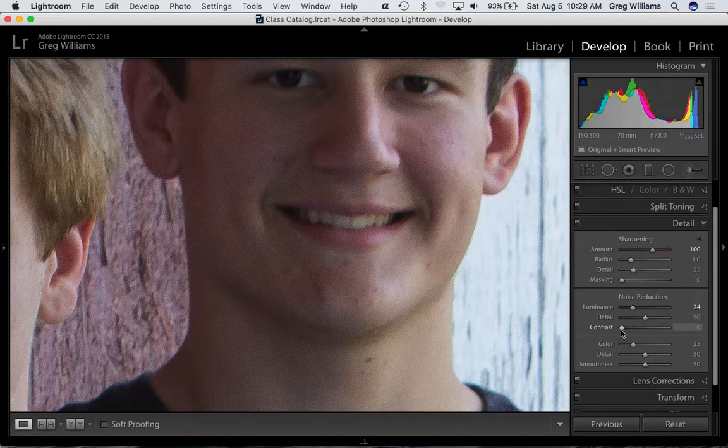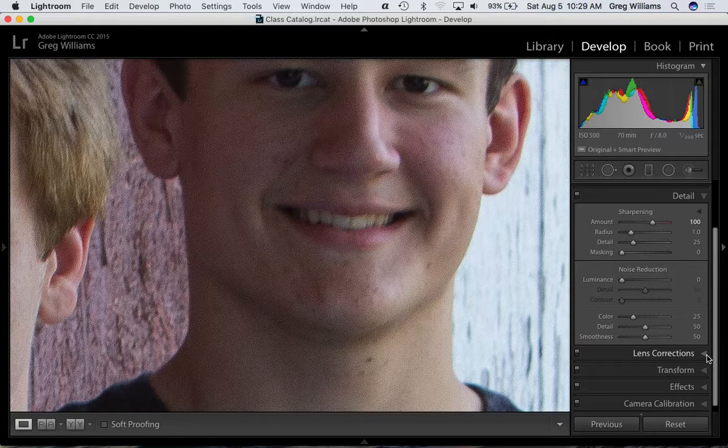And then the detail and contrast are just ways to tweak it. Those are very subtle changes. And then there's also some color. If there's color noise, I don't find this doing a whole lot unless you have a lot of color noise. The darker it gets, the more your sensor will put color spots in there that you won't see unless you look in detail. This one probably won't show anything, but those are all just removing noise, and they also remove detail, so you always have to be careful with how much you do.